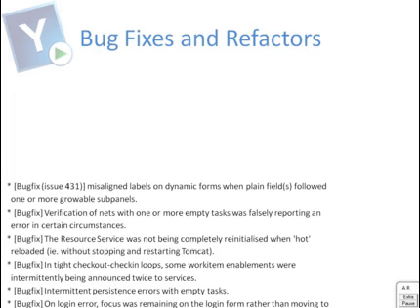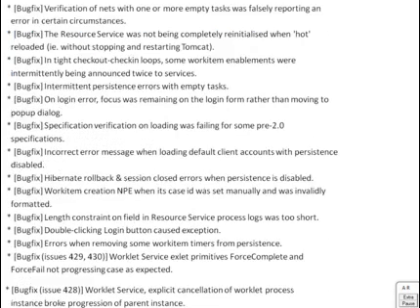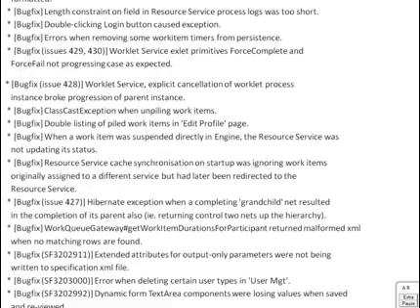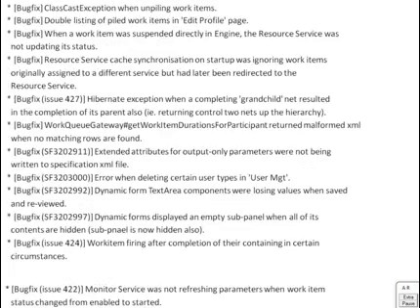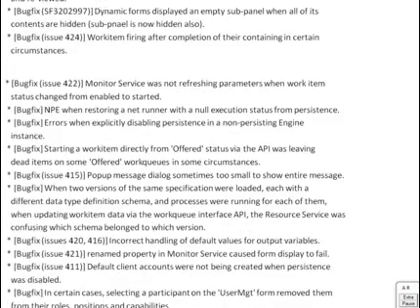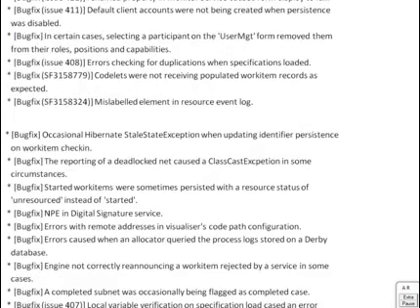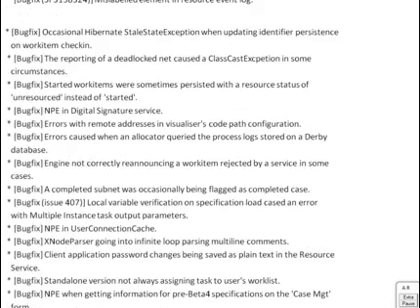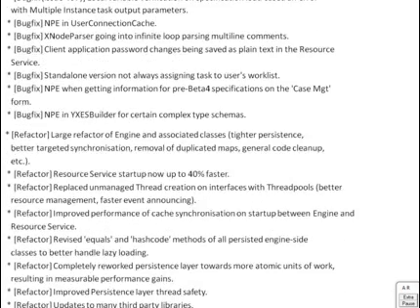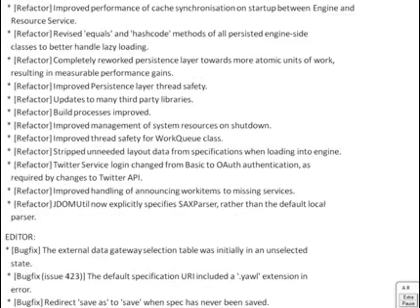As well as that, there's been a large number of bug fixes. As I said, there's a lot of work going on under the hood. If you're interested in seeing what's been fixed, look at the release notes. And basically that's all of the major things that are in 2.2 that weren't in 2.1, and there's a few more. There's a lot of stuff under the hood, so you should find that things work a lot more efficiently than they used to.